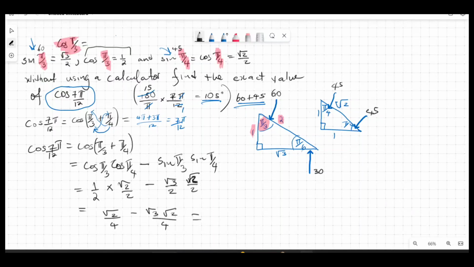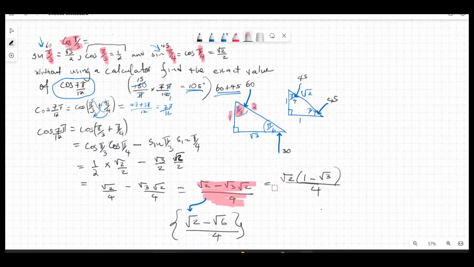You can simplify it, up to you. You would have gotten one common denominator, root 2 minus root 3 root 2 over 4. That's an answer. Or you could go further, factorizing out the root 2, and then you would have gotten that. Yeah. So this is good. Let me mark it. That is okay. Or you could have represented it like this from the beginning. That's fine. That's it. Or you can represent it like this as well. They take it. Any one of those three.